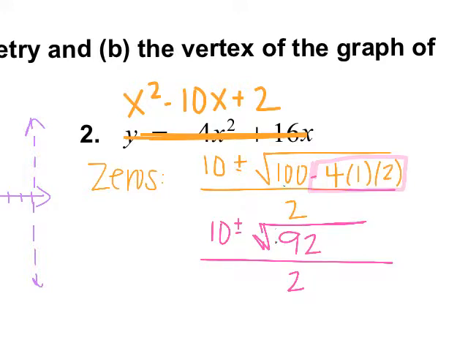Okay. All right, once you get to here, so once you have one number under your radical, you're allowed to stop. Okay? So now you can just plug that into your calculator. So if I were you, I would recommend doing the square root of 92 in your calculator first, and then adding 10. Okay, and then dividing by 2. Because your calculator is not smart enough to know the order of operations and do all of that for you, so you're going to have to kind of help your calculator out a little bit. All right, so your first answer then is x equals about 9.8.